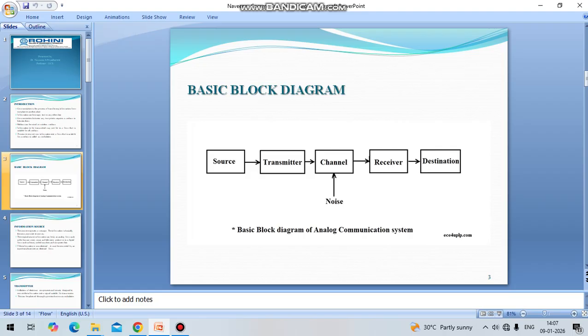In case of wired communication, the coaxial cable will be connected, so the signal will be the electrical signal. If the channel is a wireless medium, then at the end of the transmitter we will use an antenna. The electrical signal will be converted into electromagnetic waves and transmitted through the antenna. The receiving end also depends on the type of medium.